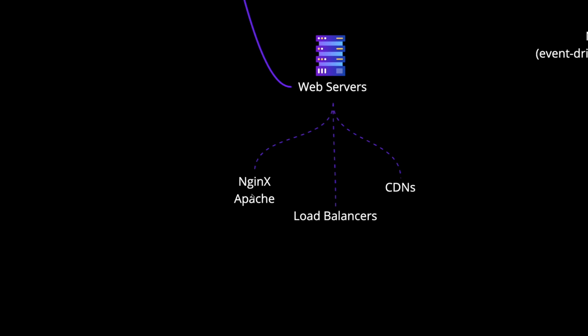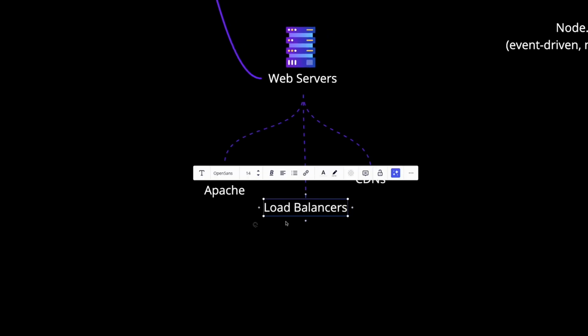Nginx, for example, is known for its high performance and stability, and it can also act as a reverse proxy or an email proxy. And the most popular reverse proxy example is load balancers that distribute network or application traffic across a number of servers, and this ensures that no single server bears too much demand, and it improves the responsiveness and availability of these applications.